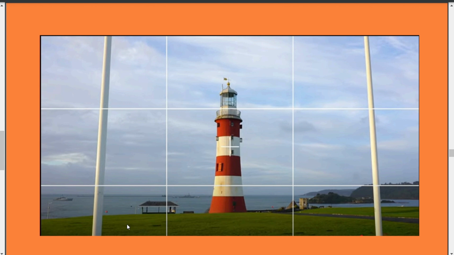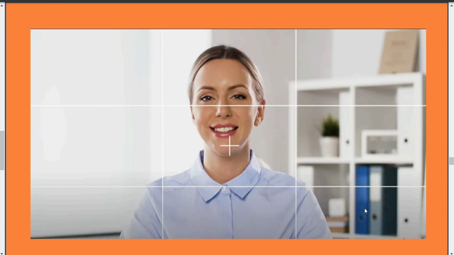1 2 3 horizontal, 1 2 3 vertical, and we position our object at the middle frame. That's what symmetry is talking about, balancing the whole scene. For me to drive that point home, you can see we have the grid, and in the grid we now have the subject at the middle of the grid, balancing the background and at the same time not leaving out the pure narration that is on the subject.